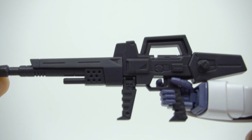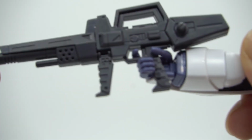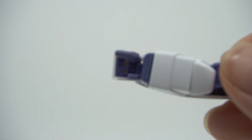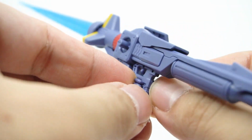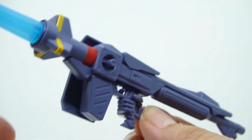As you can see, the fingers connect with these keyed slots, but the connection ends up bearing all of the weight of the beam rifle and will fall out when you try to pose them. You can't glue them in either because you only get this one palm. To be fair, the trigger fingers are notched and will fit snugly into the beam rifle, beam lance, or any other handheld weapon from the mission pack, and that's very good. But that doesn't solve the problem of the finger connections bearing way too much weight.